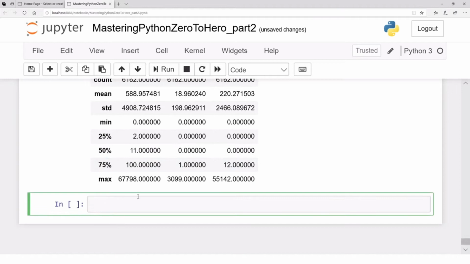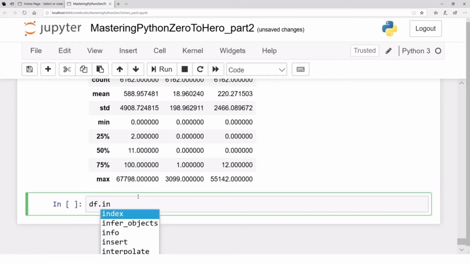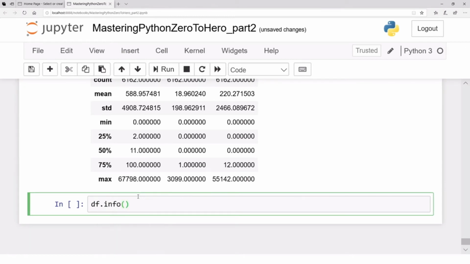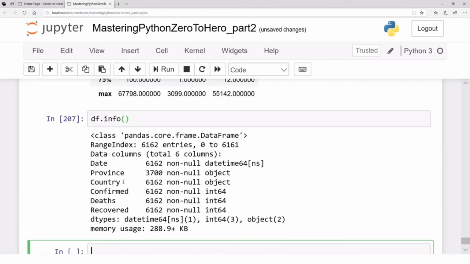Let's say there is another function, info, df dot info. If you call that function info, it will give us more information about the null entries and the non-null entries and so on.